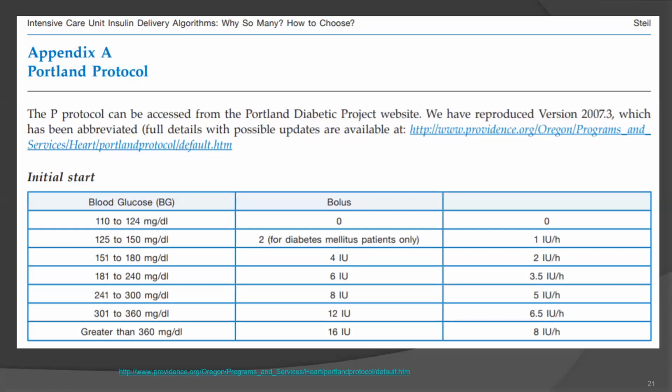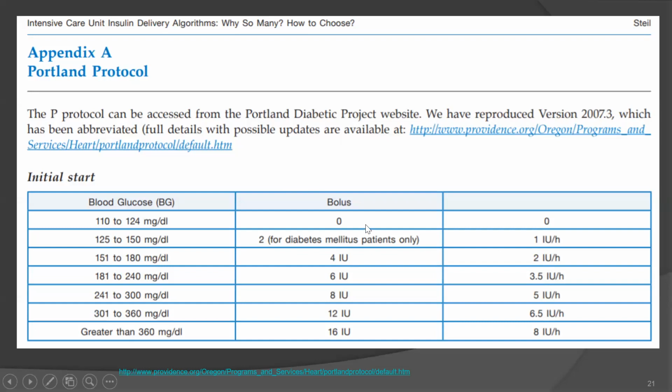So moving on, this is a Portland diabetic protocol, which is followed in our ICU setup in Dow University. And this is one of the important protocols which has been adopted there. And this is just an example to show how the blood glucose range is taken. And you can see the table here. This is a sliding scale, right?